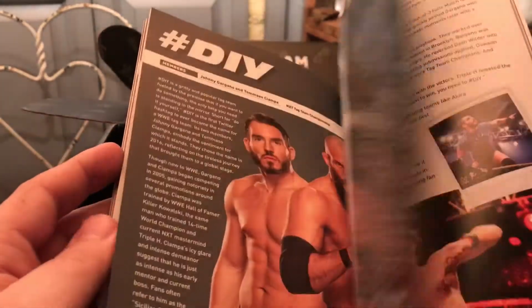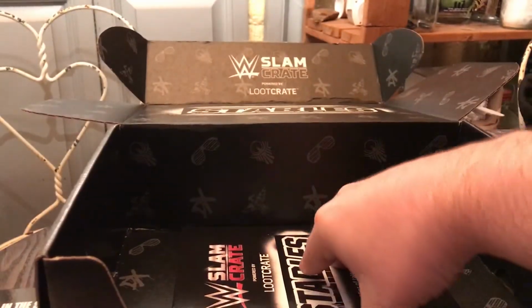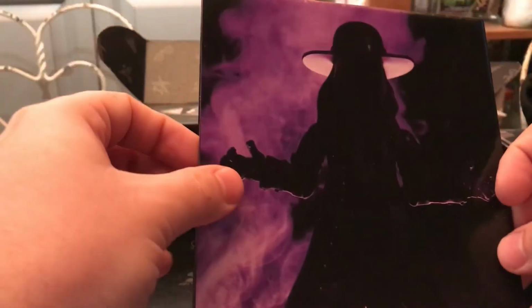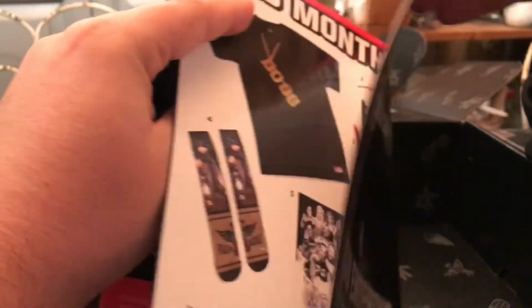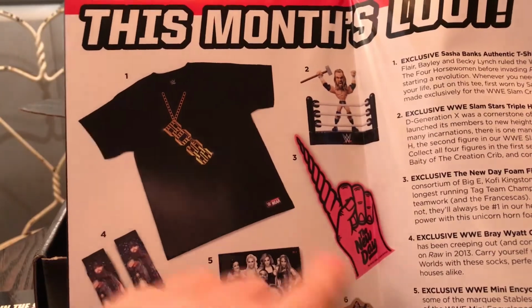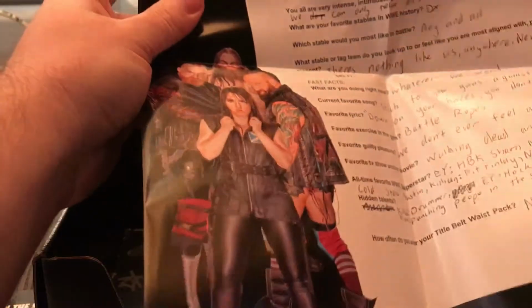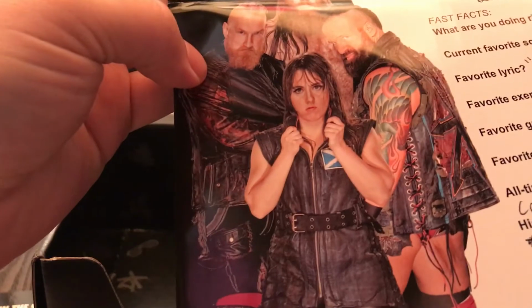Okay. All right. There's a preview of what's coming next month. That's pretty cool. So it's a New Day foam finger. Unicorn foam finger. Oh, Sanity. Nikki Cross. Oh, we got a Shield poster.